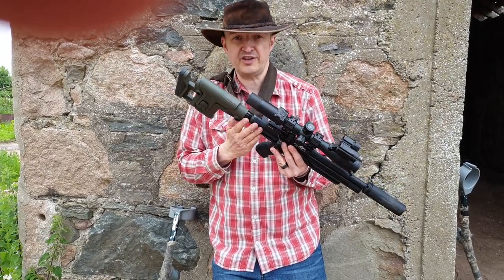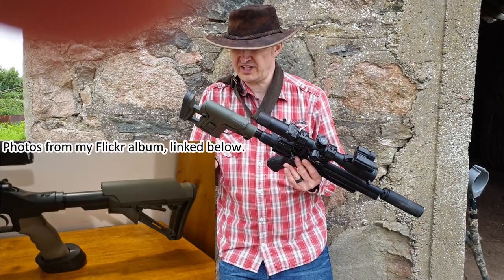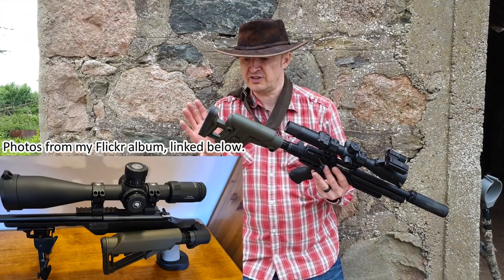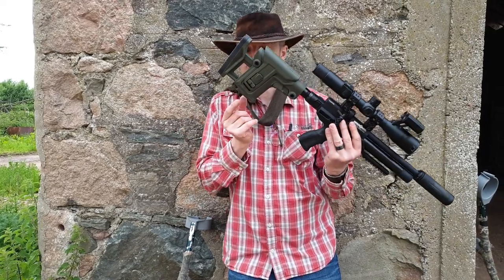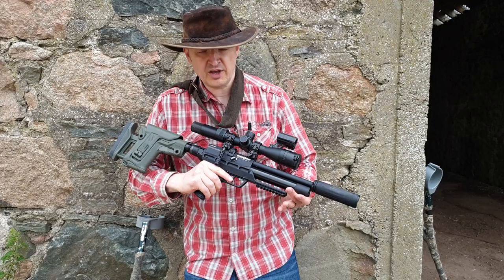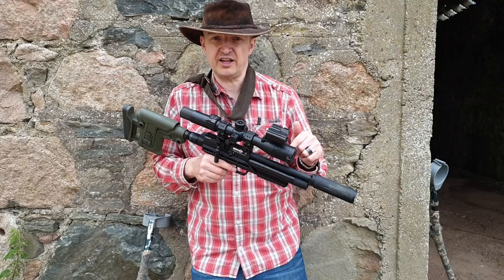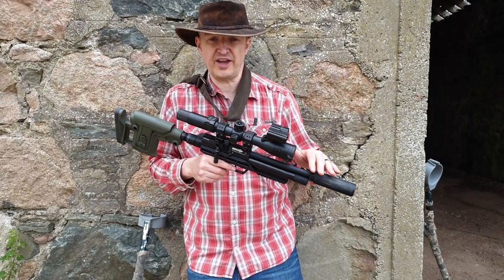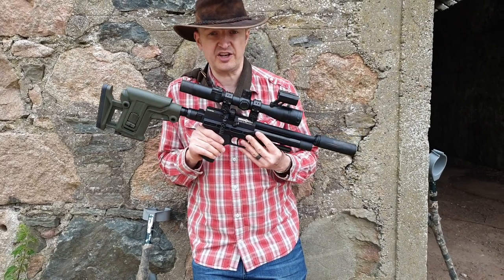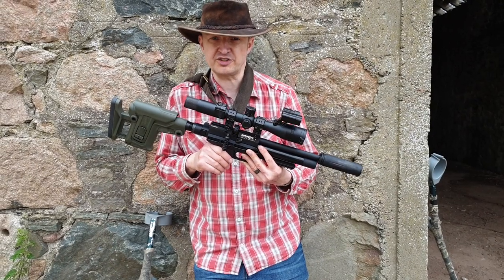Once I've returned this rifle post-review to Rob at Pickering Guns, I'm going to pop this wrap stock onto my CZ455 17 HMR. It's a cracking fibre-reinforced polymer shoulder stock, about half a kilo, fully adjustable with length of pull and cheek piece adjustments, plus a slide-off cover hiding a short Picatinny rail for monopods. I've either got a duff batch of JSBs or this fella simply prefers HN Field Target Trophy 8.64-grain — I got a group at 30 metres about the size of a pound coin, which is fine for a second-hand rifle.